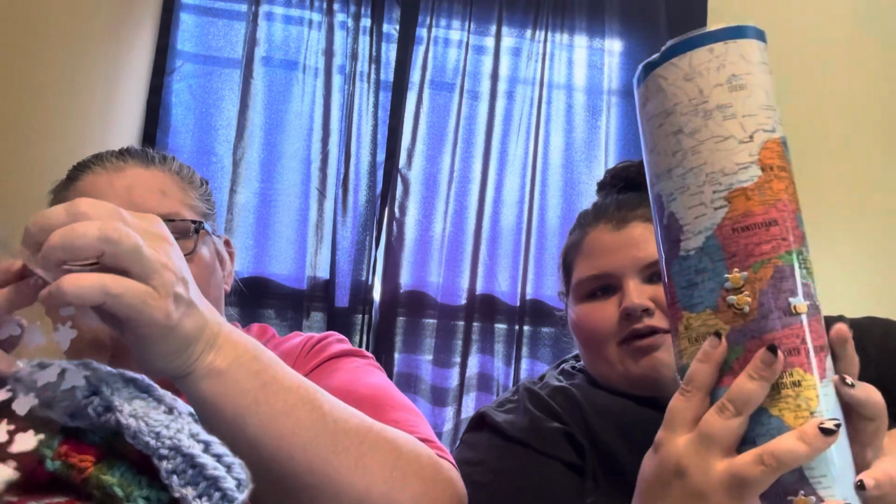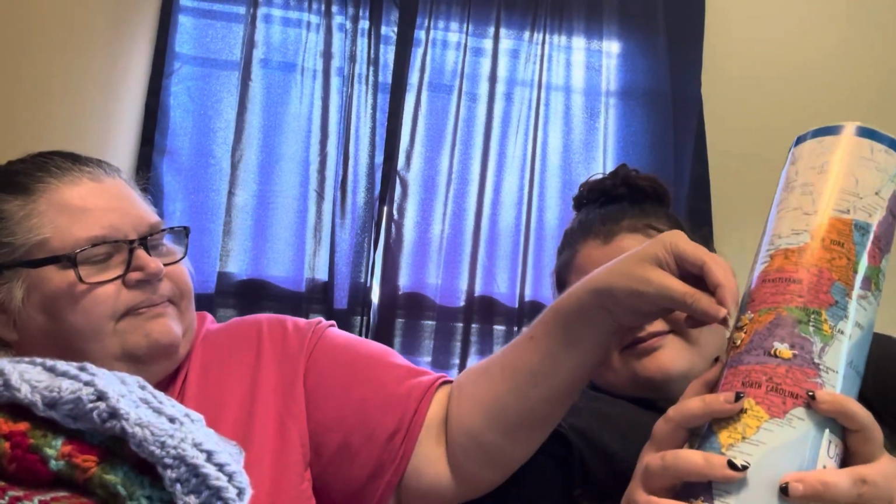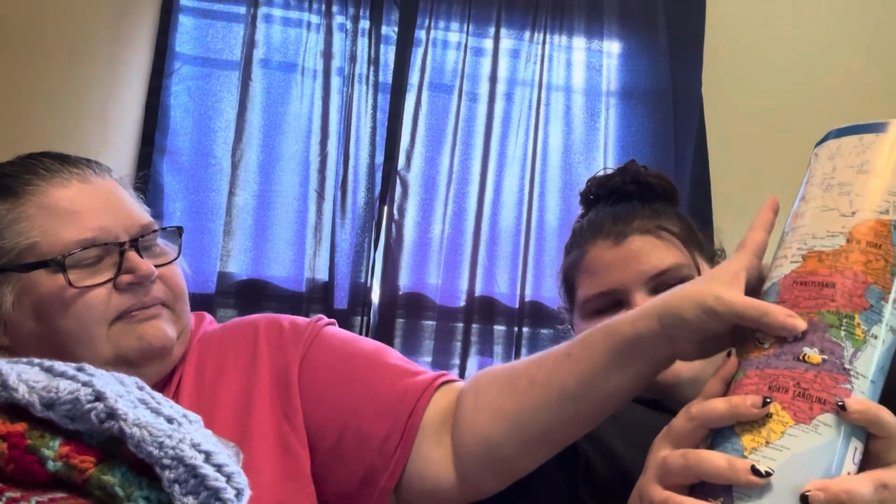We're going to put another bee on West Virginia. West Virginia is getting a little overrun with bumblebees. We may have an infestation. It just means the bees are in charge. There we go. So, we have three bees now on West Virginia. One's hanging off. Thank you, Spring, for your donation. We appreciate you very much.